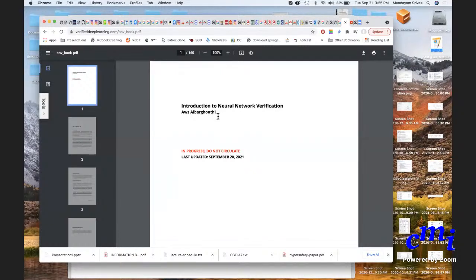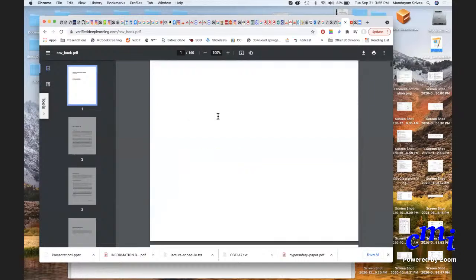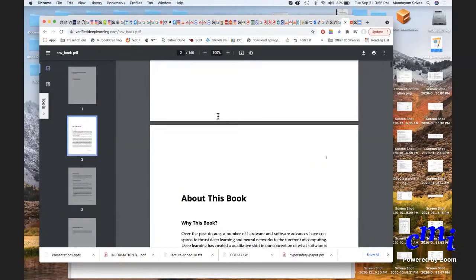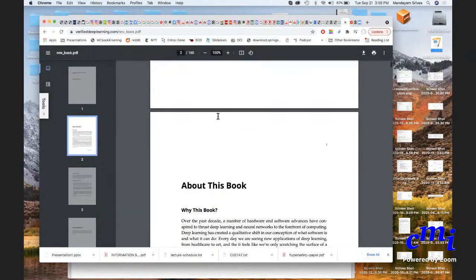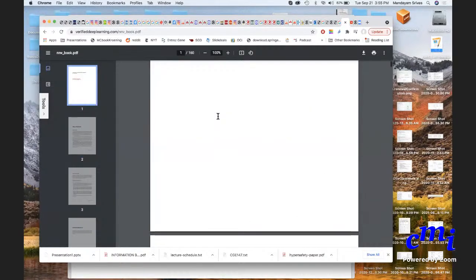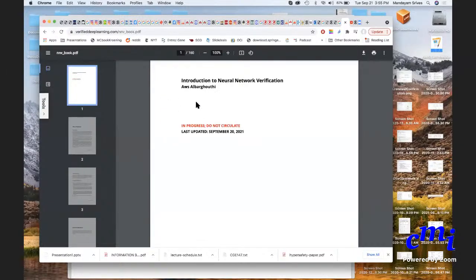Yeah, I think he's at Wisconsin. Both these books, but particularly this one, is a book in progress, so the soft copy is not meant to be distributed or circulated. It's just for the purpose of this course. The topics that we will be covering with respect to modeling neural networks, and some of the techniques we will be using for performing verification of neural networks using the SMT solvers, are the subject matter of this book.